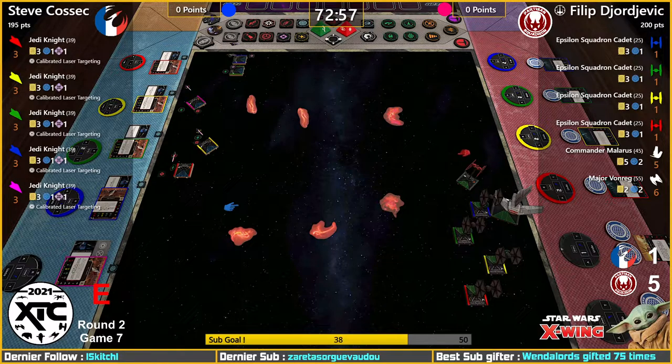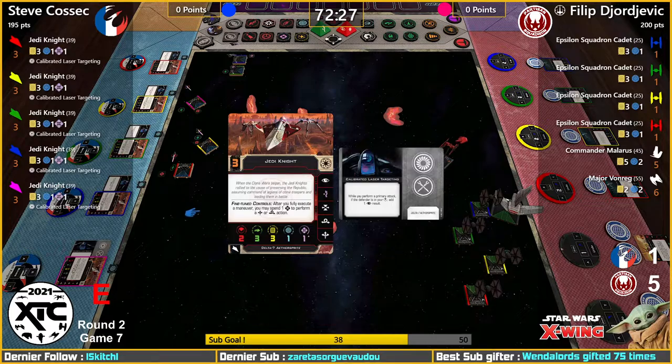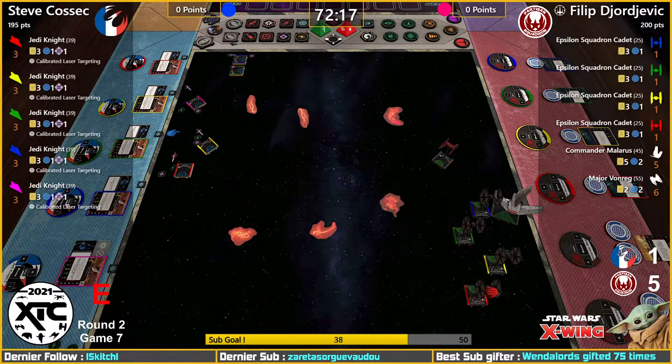We'll start the list. On the left, you have Steve, French player, playing Jedi Knights. Jedi Knights can use a force after they fully execute a maneuver, and they can barrel roll or boost. This is an action. And they've got all calibrated laser targeting, which is while you perform a primary attack, if the defender is in the bullseye, you add one eye result. And this ship in this particular build is times 5. So you've got 5 of them: red, yellow, green, blue, and pink.